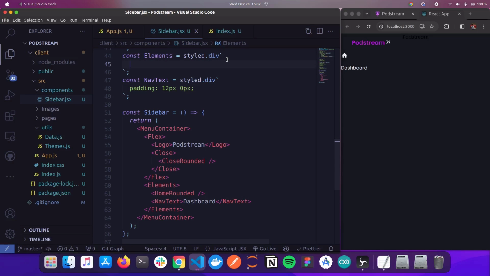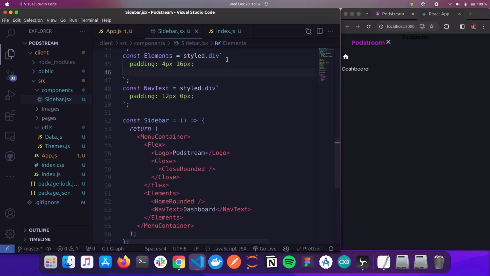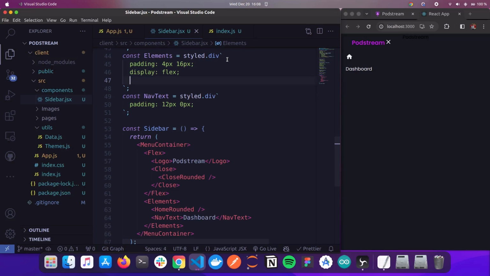Now the main thing that comes here is styling the element. Okay, so here we will give a padding, again a padding of 4 pixel by 16 pixel. Then I will make it display flex. Then I will have flex direction, I will have it row.